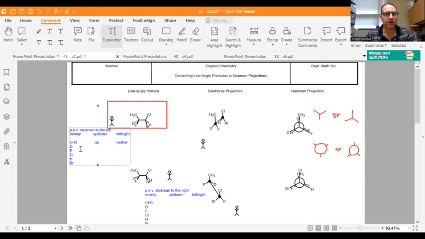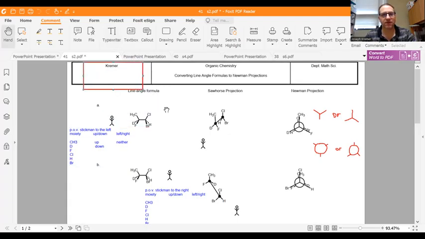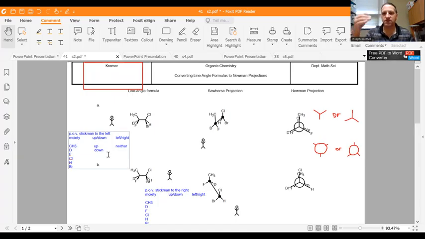Now have a look at the deuterium atom. The deuterium atom, that's below the person's waist, isn't it? It's more down. Let's record that. It doesn't have such an altitude, does it? So now I will remove this box. And based on what we talked about before, if I took my glasses off, understanding the layering, wedge, laser, hash, and put my face like that, I will record for you that the deuterium atom is to the left.